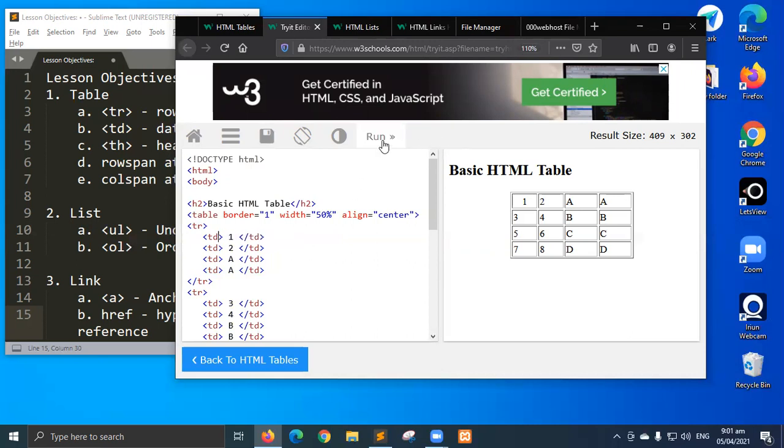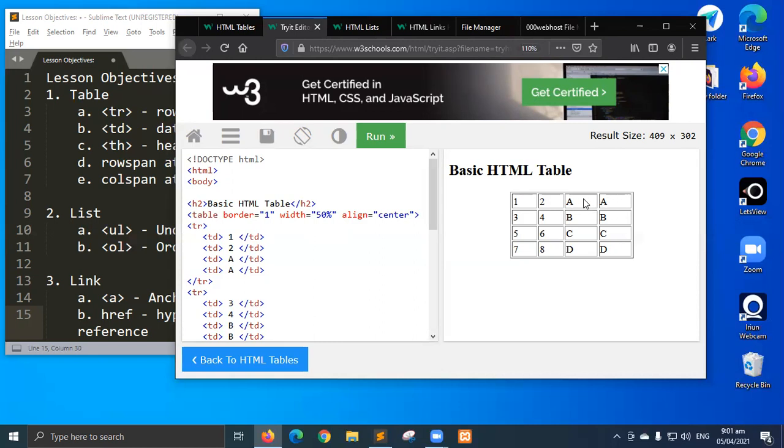Okay. So let's go back. Now, if you want to merge, for example, A and A, this one, A and A. If you want to merge this one, you're going to use an attribute called colspan.